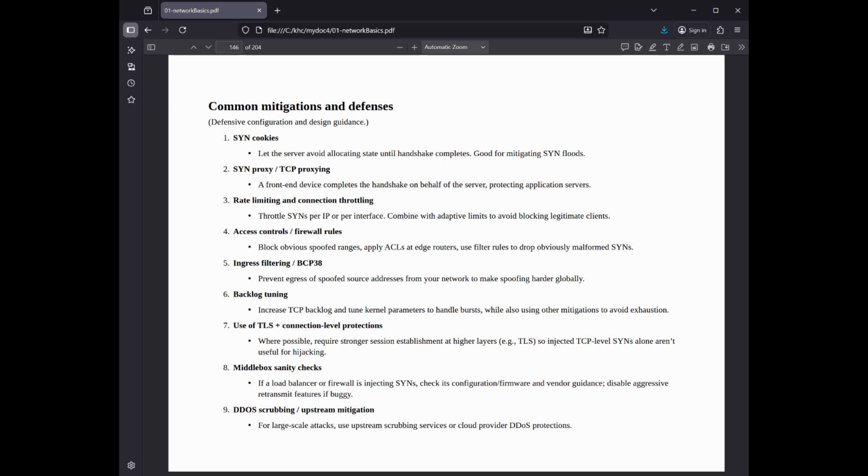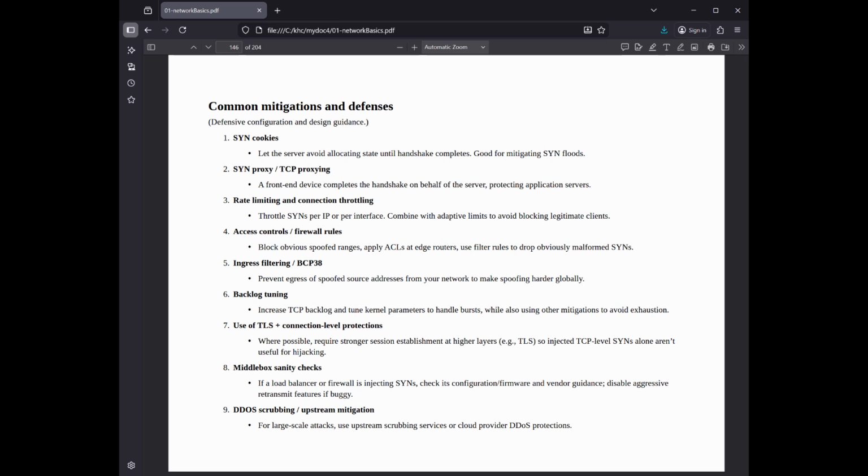2. Network and firewall defenses. These methods rely on network devices, routers, firewalls, load balancers, DDoS scrubbing services, to filter or divert traffic before it reaches the server. Rate limiting. Mechanism: configure firewalls or edge routers to limit the number of new SYN packets accepted per second from any single source IP address, or from all sources globally. Benefit: prevents a single attacker or a moderate-sized botnet from consuming all resources. Drawback: can mistakenly block legitimate users during high-traffic events.